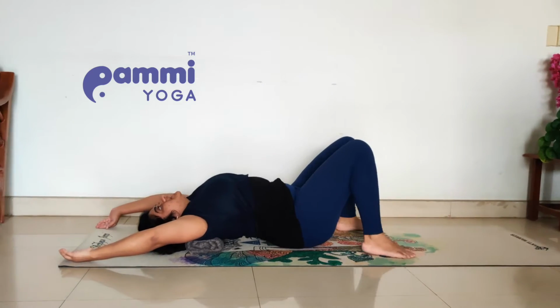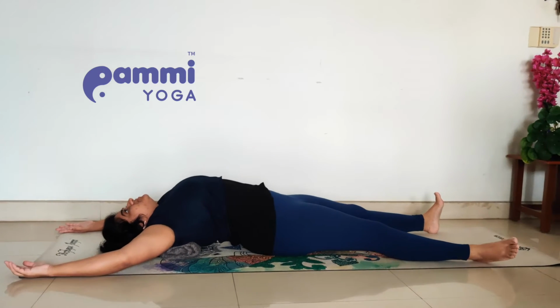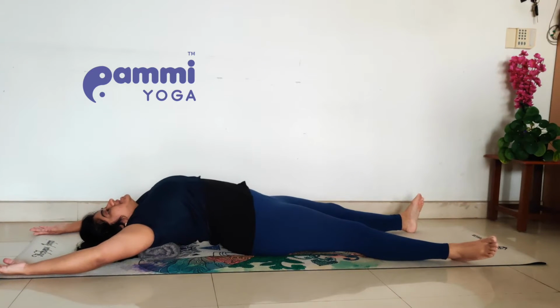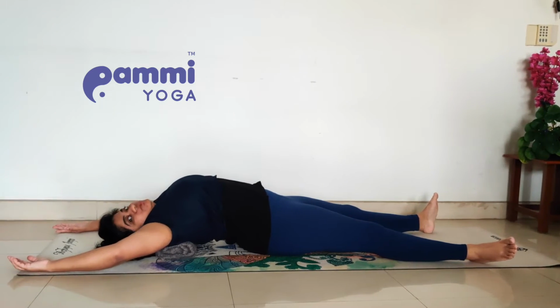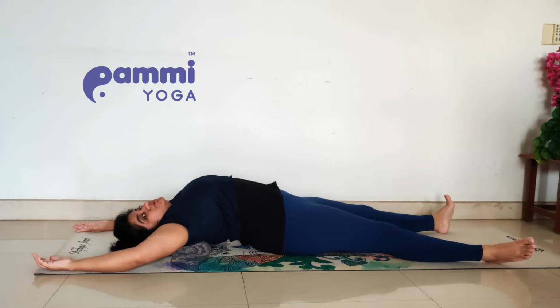Very close to my neck, I'm going to roll it out. Exactly. Your shoulder blade should be resting on top of the towel. Now, this is a restorative pose, so you can stay here for about a minute. I would recommend a minimum of 30 seconds and just keep breathing. Feel free to close your eyes.